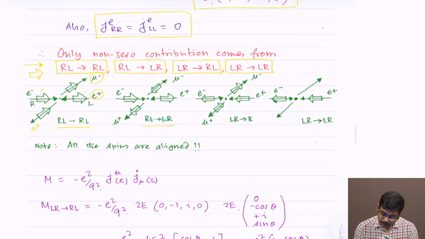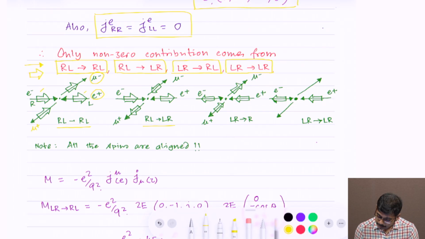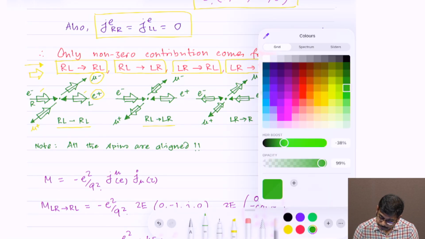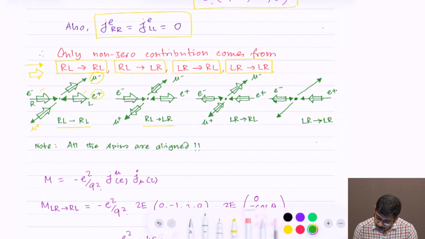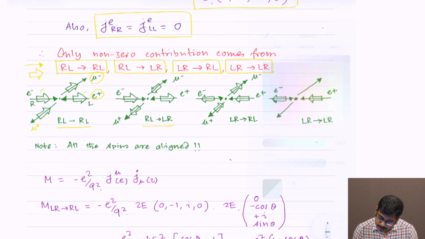Okay, and then you have LR to RL, LR to RL, and here also you see that the spin projections you can draw, assuming that the electron is left-handed, positron is right-handed, muon is right-handed, anti-muon or anti-tau. I am just showing it for mu minus mu plus, but this is equivalent to tau minus tau plus. So let us draw one of these graphs to see how well we understand actually this kind of graphs.